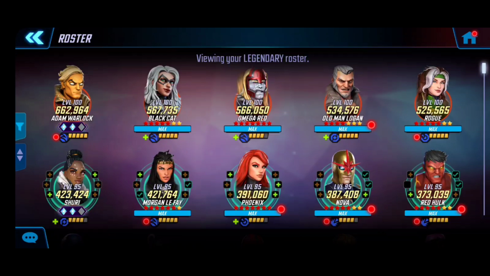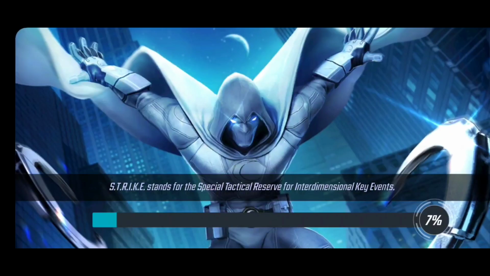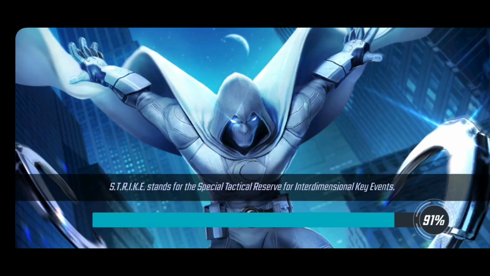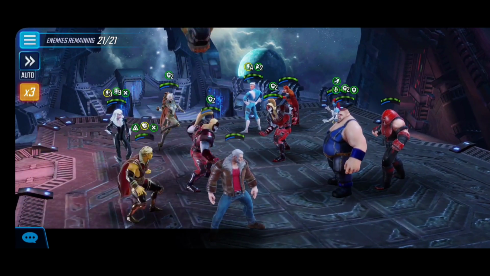So without further ado, this is my first attack here in the first node of Dark Dimension 7. This is the placement I have here, and what I like and appreciate about this team, having used them now, is that they have a lot of crowd controlling aspects. I mean, almost each of the characters has their own ability block or some sort of control, like a stun, so you'll see that here.